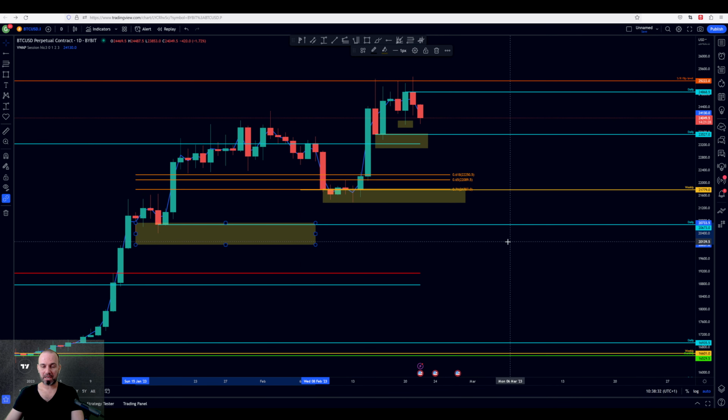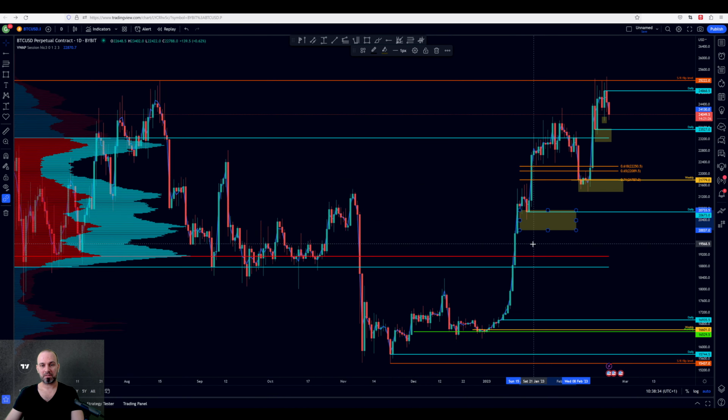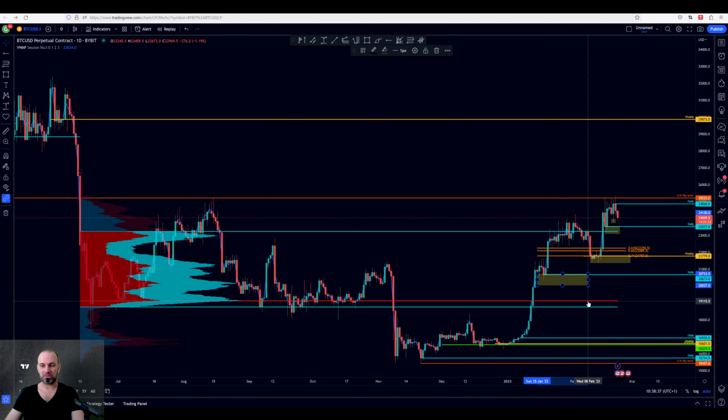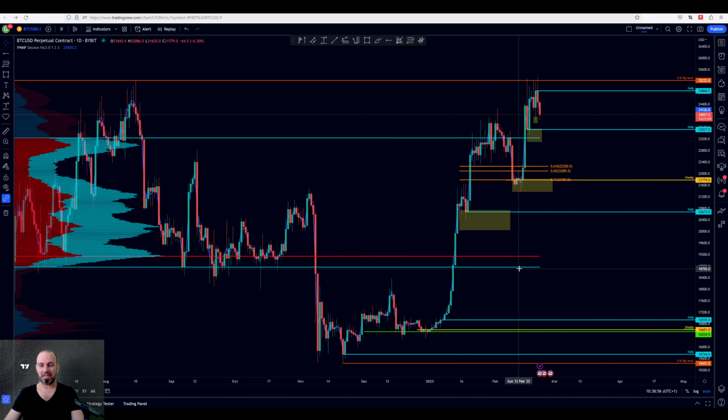Then we move to this area, and this is where we go, once again, to the high time frame. Then we move to this area where we do have the point of control, and we also do have the value area low of this range, and that would be the area that needs to hold for more upside. If this area breaks, this becomes really bearish in my opinion, and that really opens the possibility for the lows of the range.